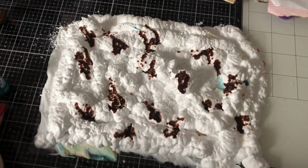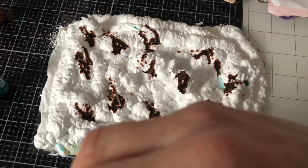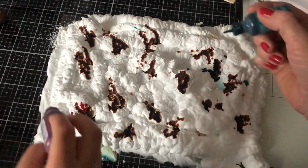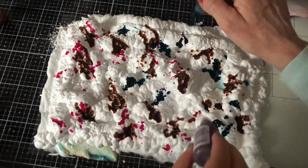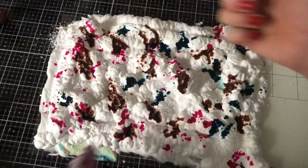Are you struggling with that lid? Yeah. Okay. Are you squirting the pink or the blue? Yeah, I'm squirting the pink. So literally just drops. You don't have to squeeze it. You just drop it out. That's it. Some pink there, some pink there, pink there. Good girl.